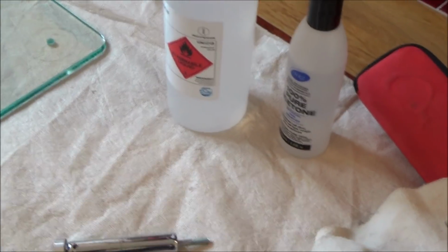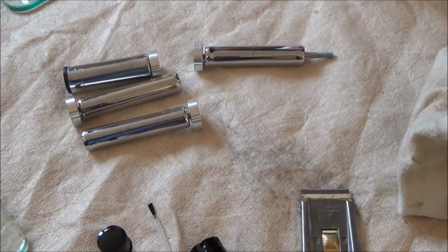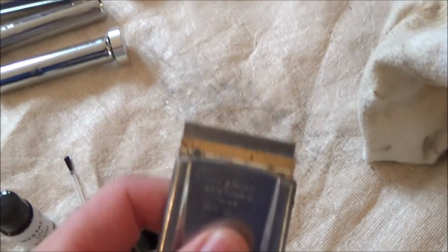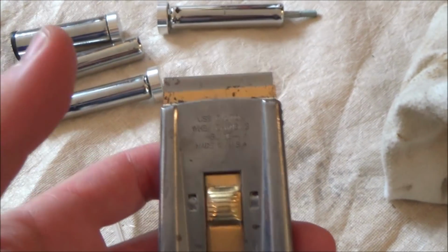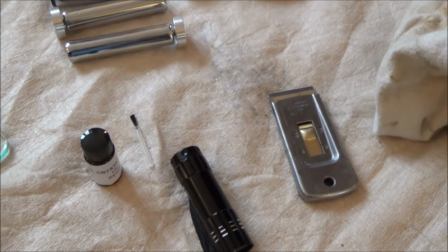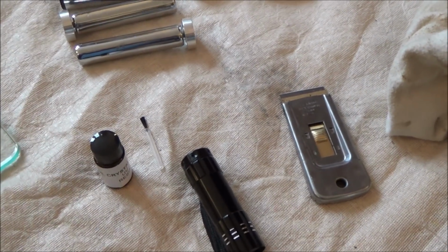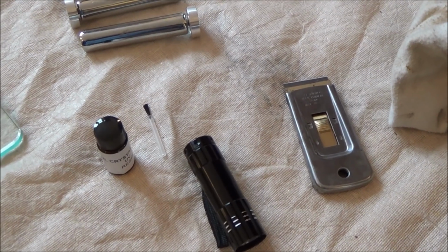When you're working with acetone and IPA, definitely wear gloves and also work in a well ventilated room. Also, when you're dealing with sharp blades, then again, wear suitable gloves. My brother's hands are well hardened to stuff like this. He's well used to using tools, so don't copy what you see in the video. Take the right safety precautions and then obviously you're not going to hurt yourself.